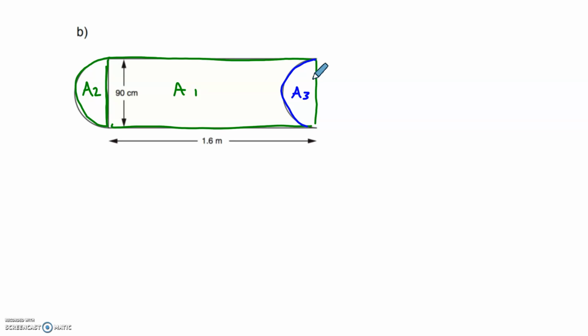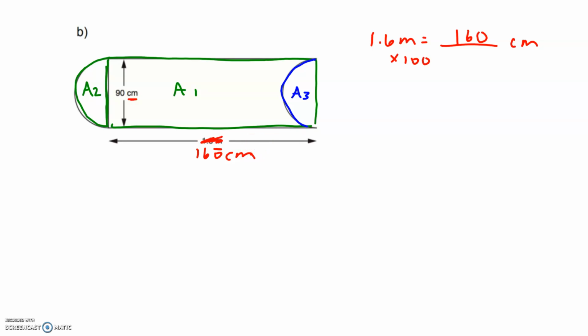I see another situation here that hasn't come up. I have one dimension in centimeters and another dimension in meters. So we need to change our meters into centimeters. And on our staircase, we know that we would have to go down 2 stairs to go from meters to centimeters. So that would be timesing by 100, which makes this 160 centimeters. So that's what we're going to use in our calculations, because we need to have the same units.